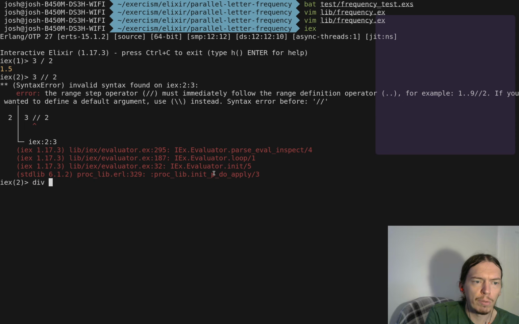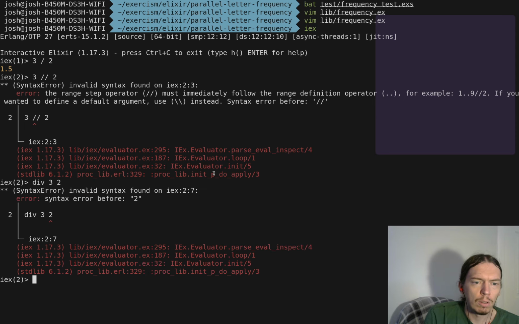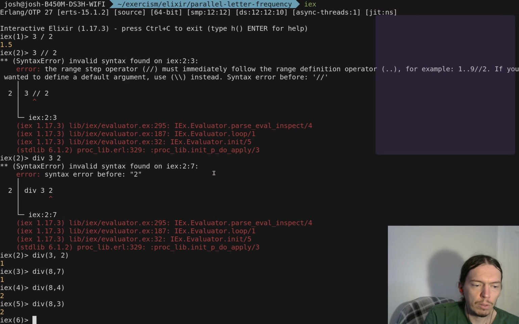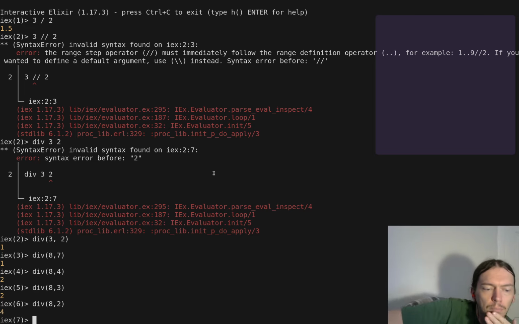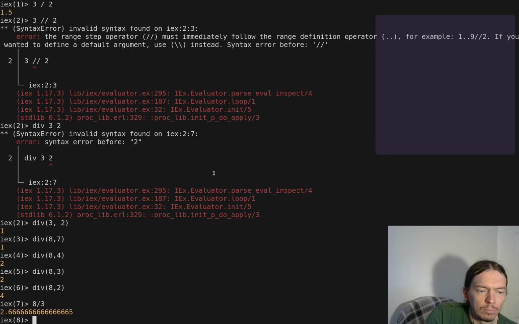So can we go div 3, 2? Love it. Div 8, 7. 4, 3, 2. Amazing. Okay. So we'll use div for integer division.